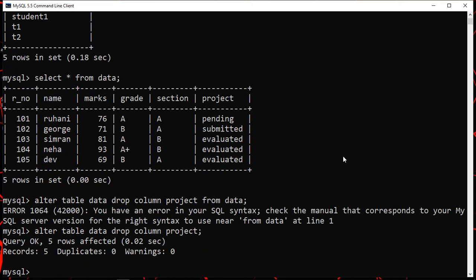Now see, we have already selected the table name, data, so we don't need to use FROM data again. There was a mistake there and we have rectified that mistake. That is important also, students. You need to be careful with these things, because such things keep happening when you are working in SQL, so you need to learn from the explanations. It is good that some errors are coming in the live session, so that you can understand that these particular errors can occur and how to handle them.